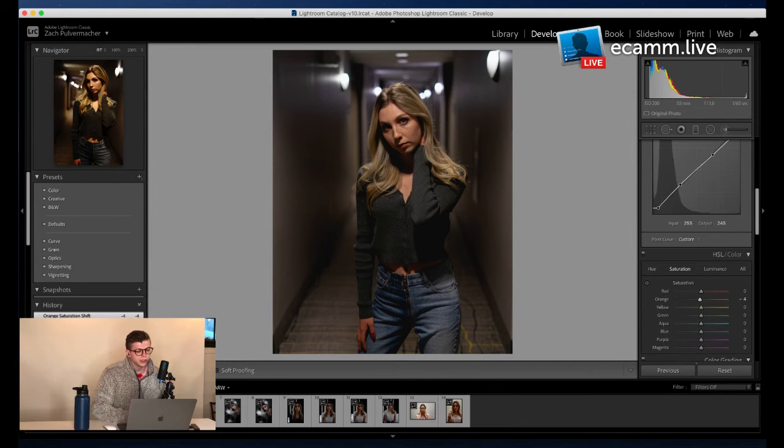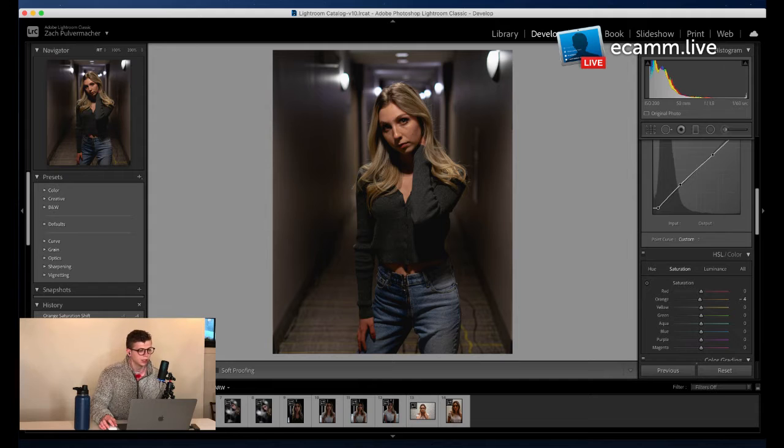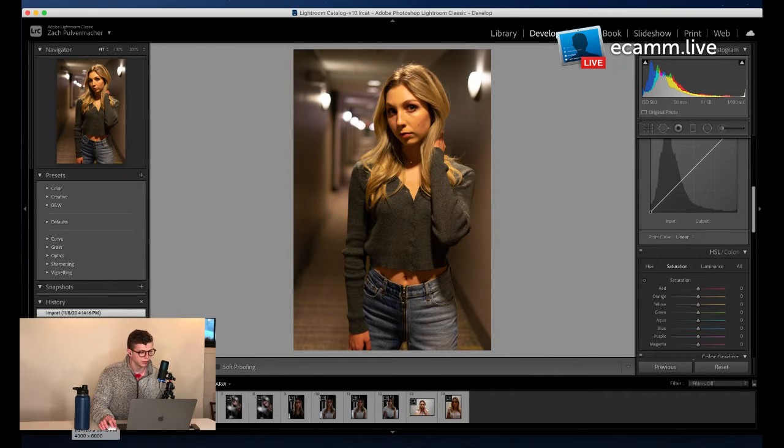Now this isn't perfect, don't get me wrong, but I'm just kind of trying to fly through, get these suckers cranked out, and get them off. Obviously there's a ton more you can do here, but I'm happy with what it looks like for the horrendous hotel lighting that we have going on here.